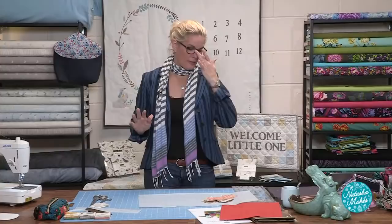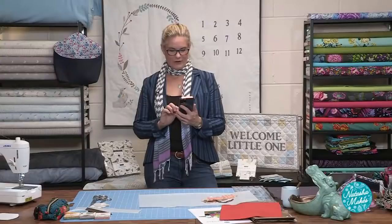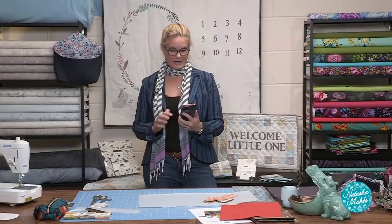I kept looking at it going, is there a fault in this fabric? Is there a fault? It's running all the way down the middle of every single one. It's like, no, washed it and absolutely fine. That's the mistake I made, I like to tell everyone all my mistakes. I feel like we're sharing.